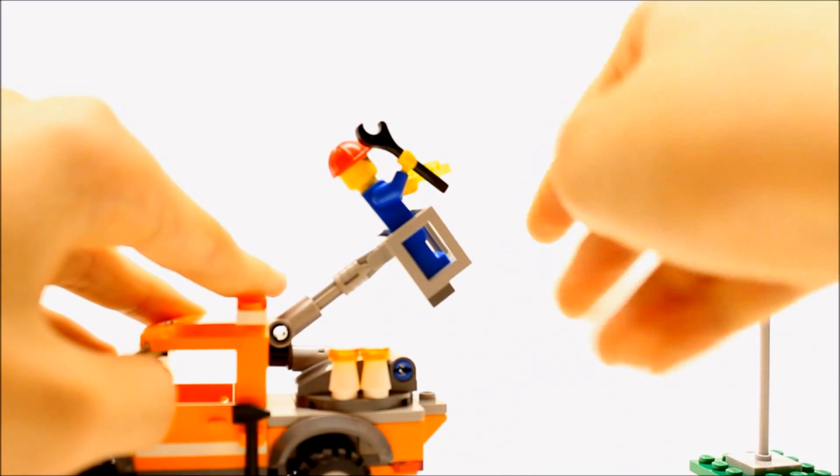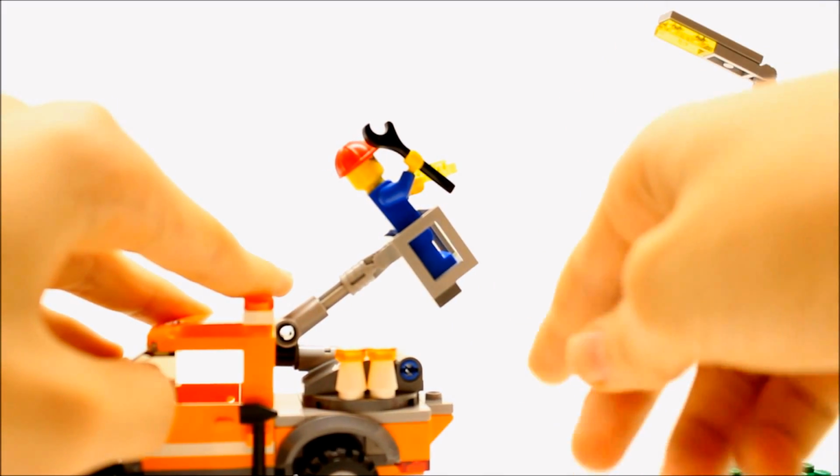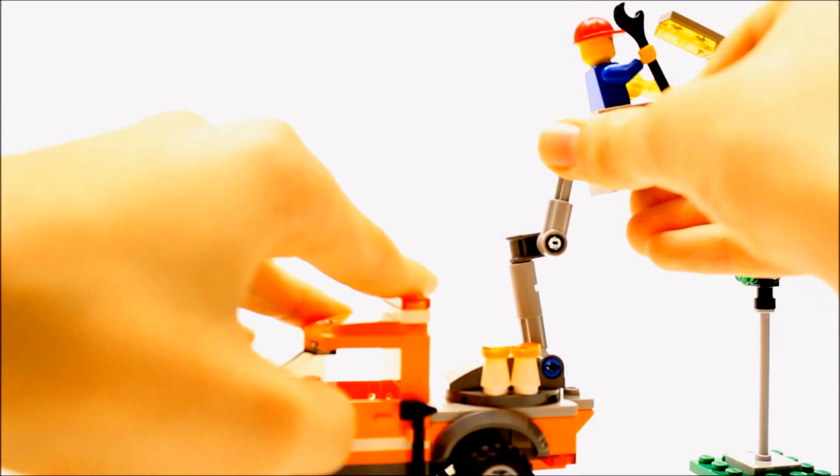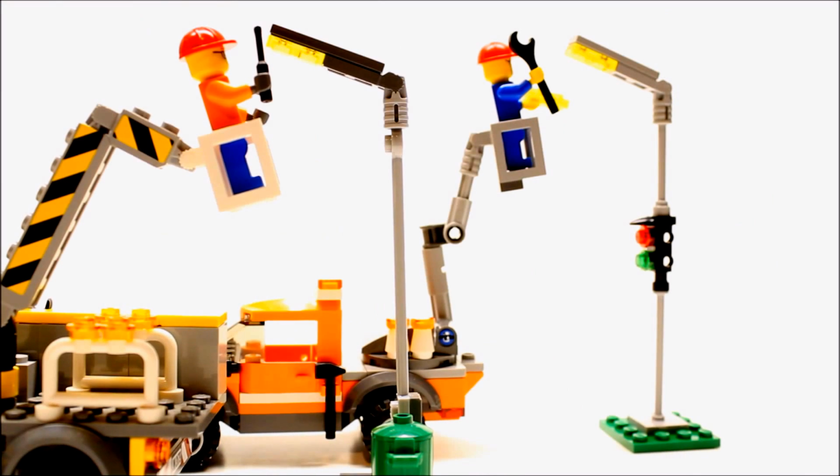So as you can see, the bucket itself is attached to a jumper plate. So if we lift the bucket all the way up, we can easily reach the light. So here's a better look at both buckets side by side. So as you can see, they both have great articulation, and they can both reach some pretty high objects, and both of them have great extension abilities. And as you would expect, both of these arms can spin a full 360 degrees.